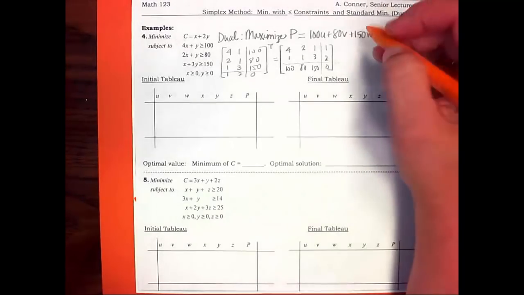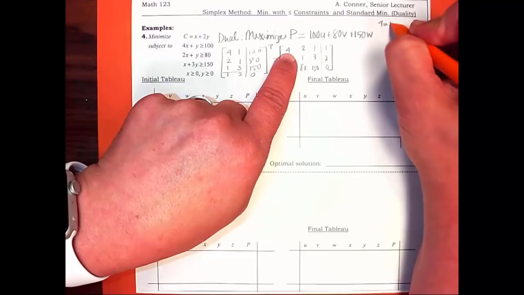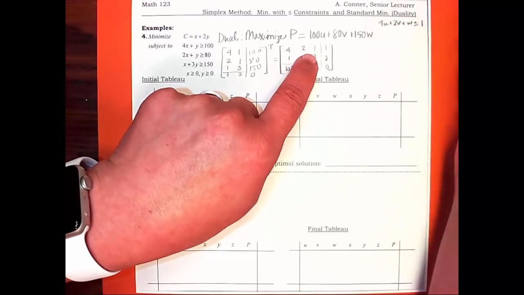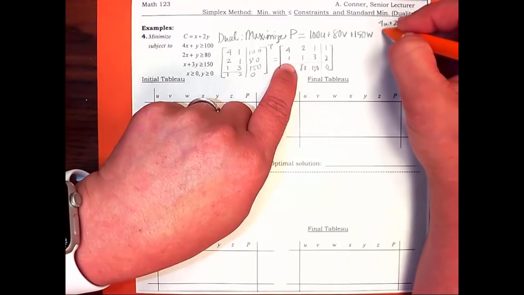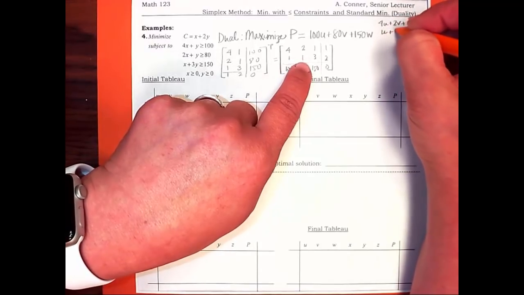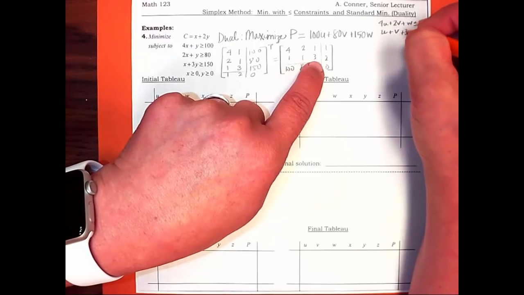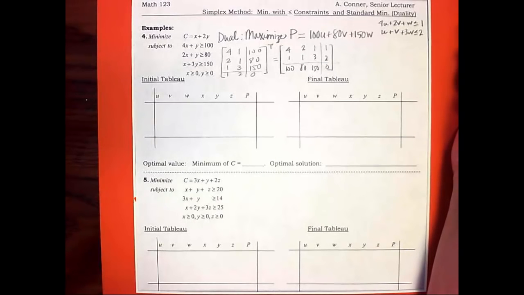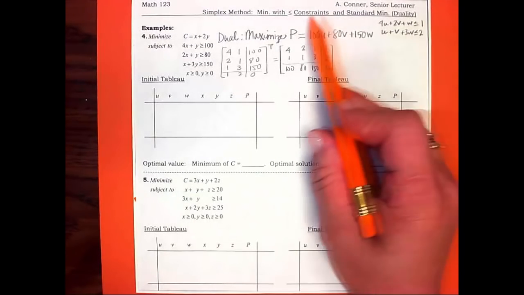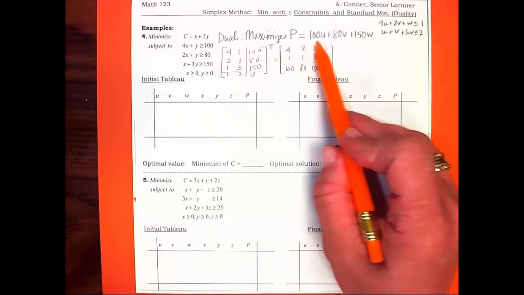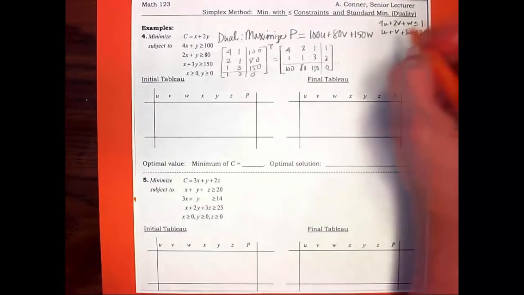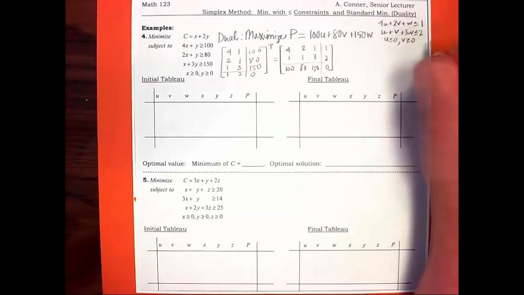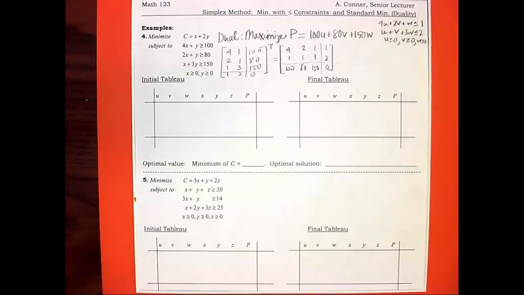Subject to the constraints that 4U plus 2V plus W is less than or equal to 1. Subject to 1U plus 1V plus 3W is less than or equal to 2. And now this is the dual standard max. Notice we're maximizing. We've got all less than or equal to. We can't forget, and I may have forgotten this on the other problem, go back and double check me. All of the variables have to be non-negative.